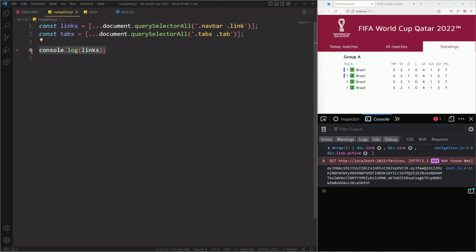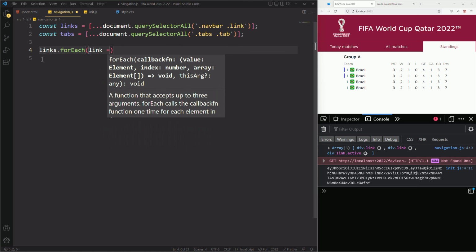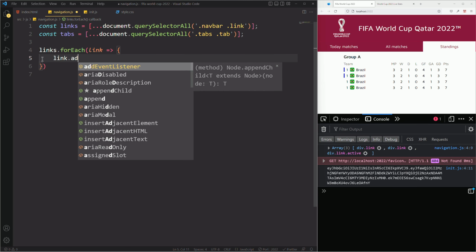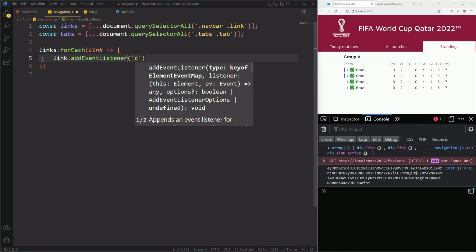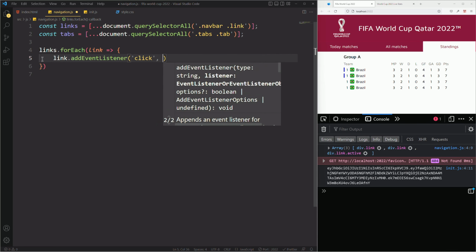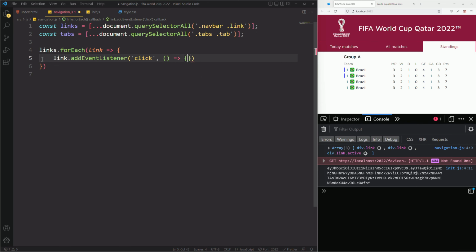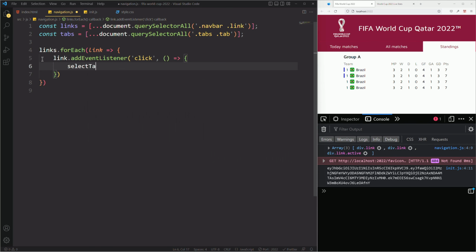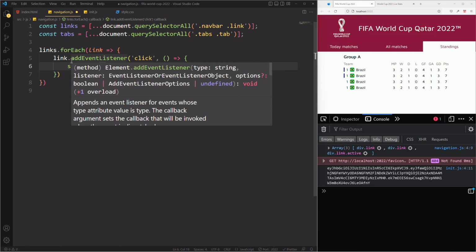Now I want to go and add an event listener to each of these links, so I need to say links.forEach link, link.addEventListener, and it's going to be a click, and whenever I click on that I need to call a function called selectTab, and I need to pass in its index here.